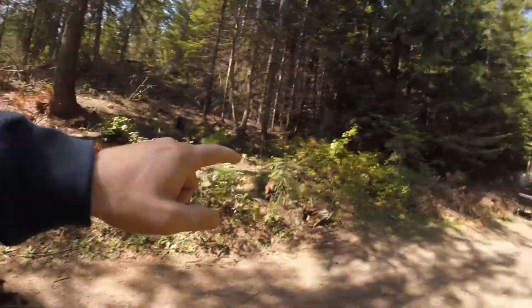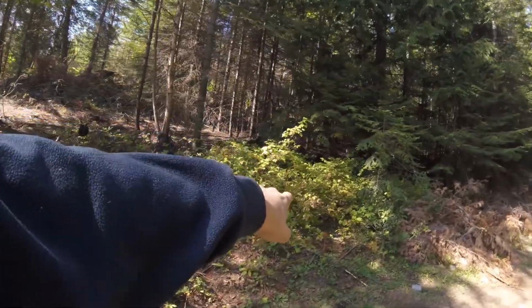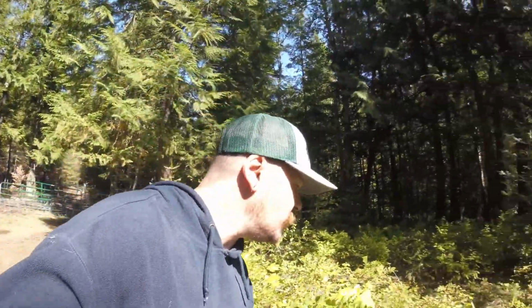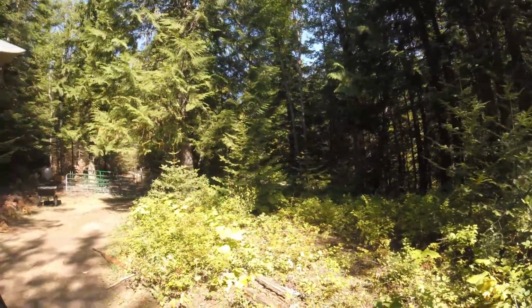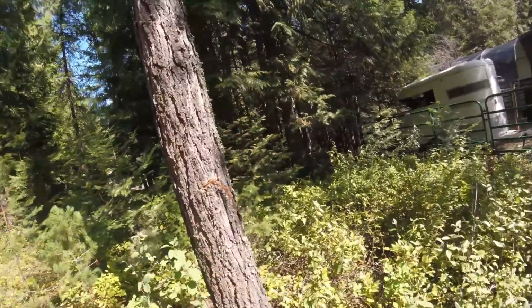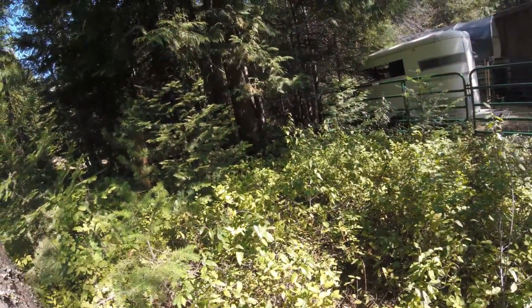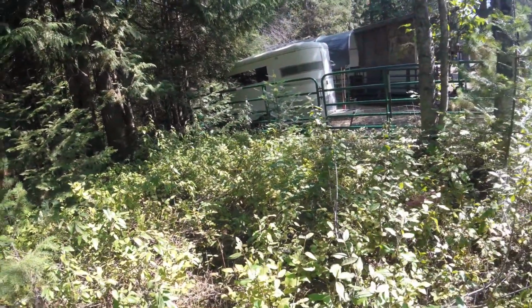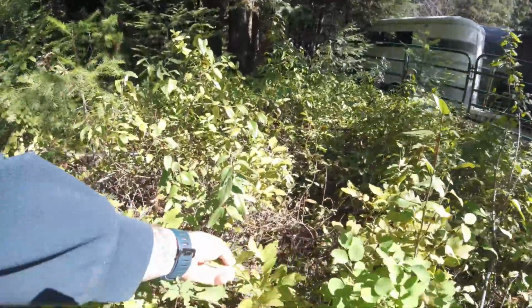We've got some others over here, a small little patch over here as well, that will hopefully, when we clear some of this timber back, maybe grow up the hill a little bit is the hope. But these varieties you can't really transplant. It's not something you can really do, so it's not like we can dig these up. So we either keep them and cultivate them here, or we lose them. So pretty cool to have them. Hoping we can develop this over time for sure. All of this back here is all huckleberry for the most part. There's a few other little things mixed in here and there, but for the most part all this stuff is huckleberry.